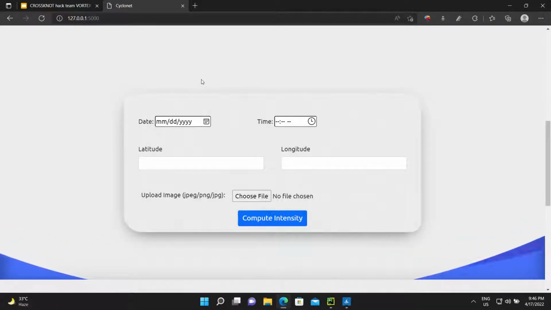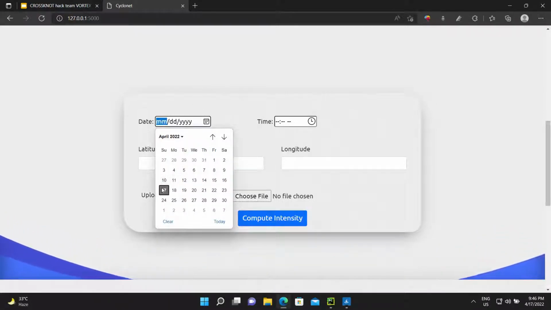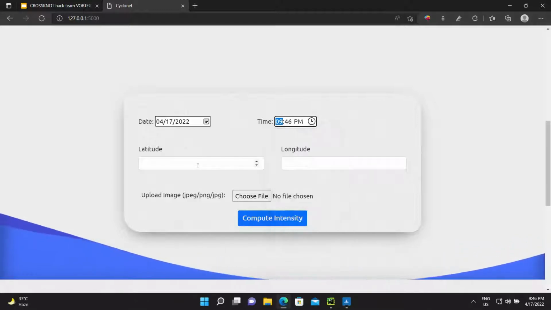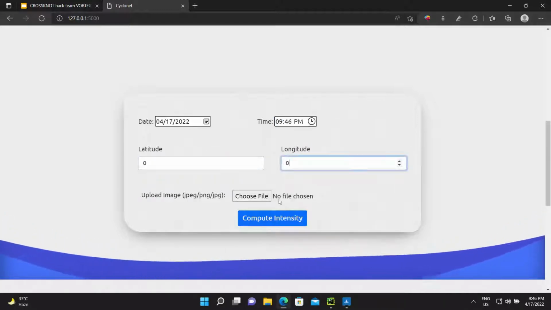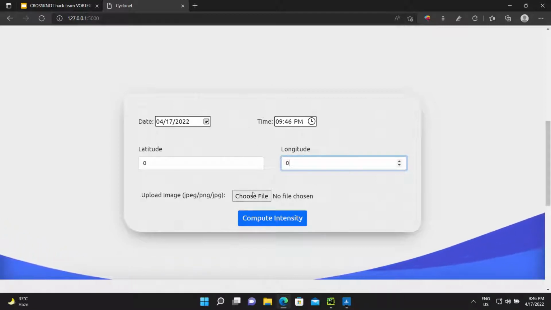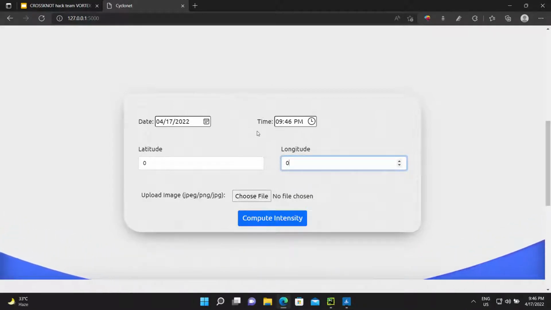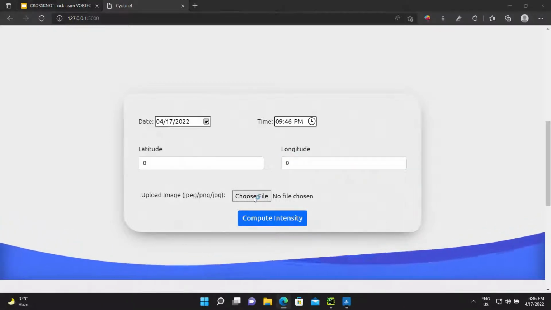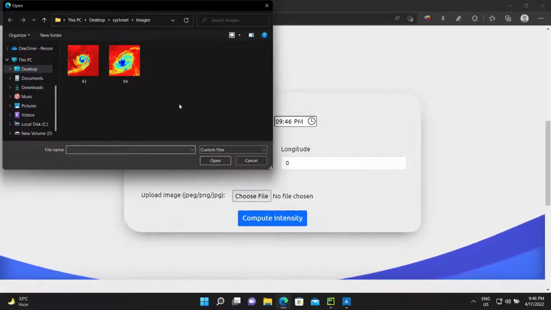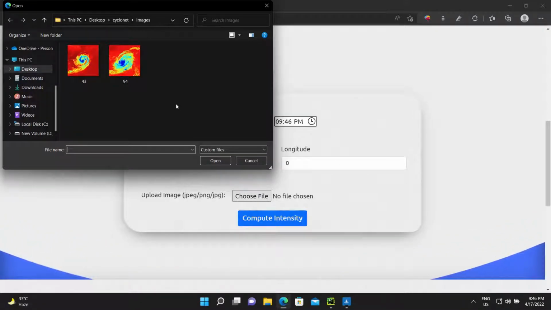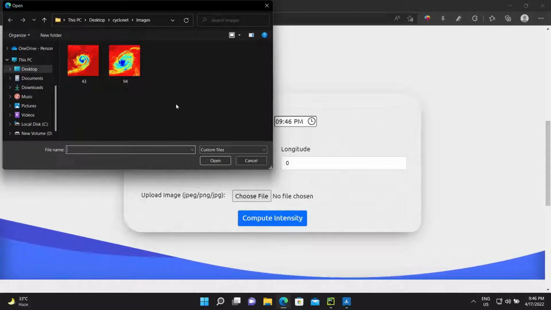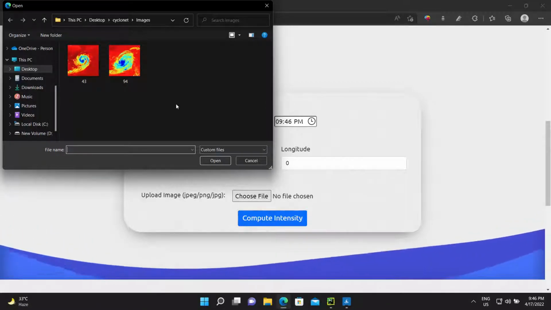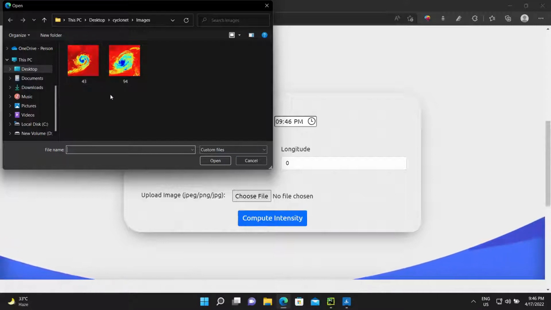The user interface allows the user to upload an INSAT cyclone imagery and event metadata, including latitude and longitude of the cyclone. The intensity of the cyclone images is then computed by the model, and the computed intensity, along with the uploaded image and the metadata, is pushed into the archive via the database, which we have implemented in PostgreSQL. Now, to show the generalization of our model, we have extracted 2 images from our training dataset before training our model to show the working of our web app.